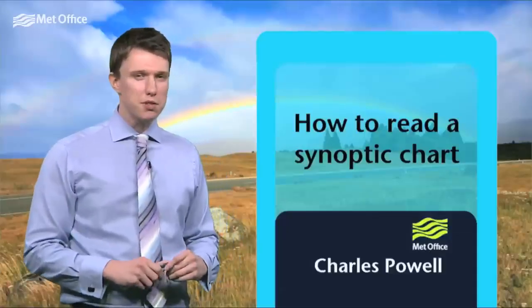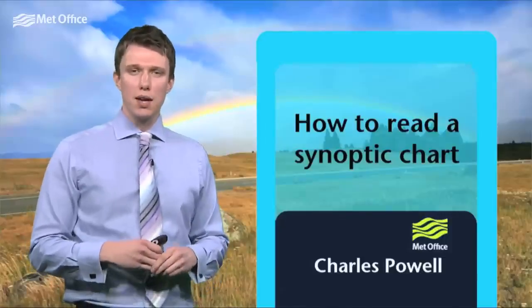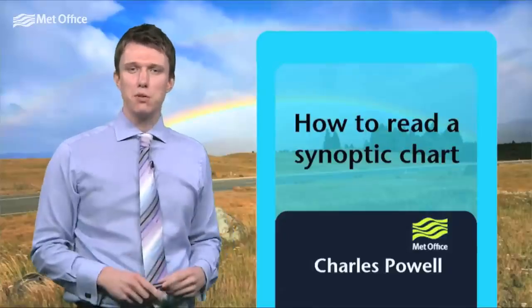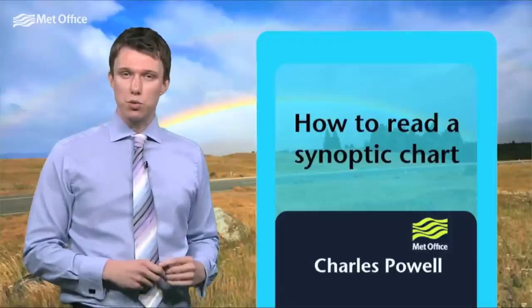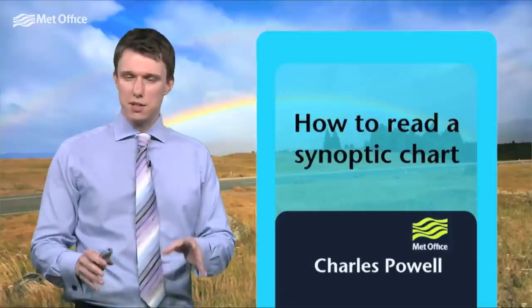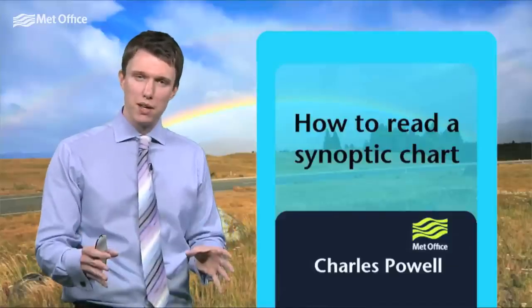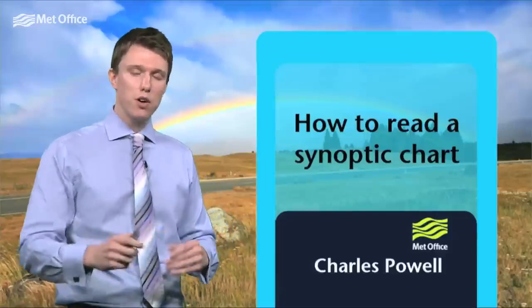Now, many of you will have seen pressure charts used on a TV broadcast or even on the back of a newspaper, and some of you will understand what the lines and the triangles and the different bits and pieces mean on there. But if not, I'm going to give you a step-by-step introduction to what us weather forecasters call synoptic charts. Now, the word synoptic simply means the current situation, and in weather terms, that means looking at the pressure pattern, the fronts, the wind speed and direction currently, and also seeing how they evolve over the coming few days.